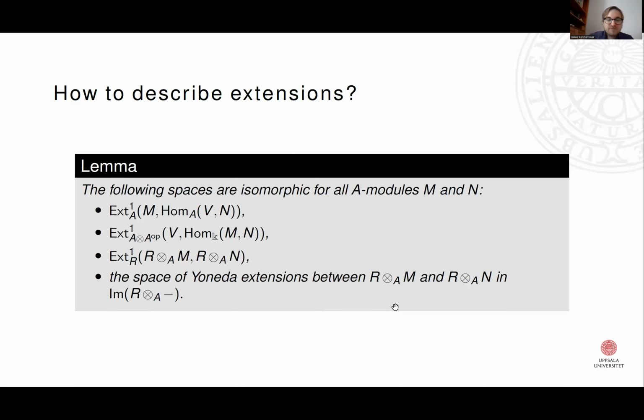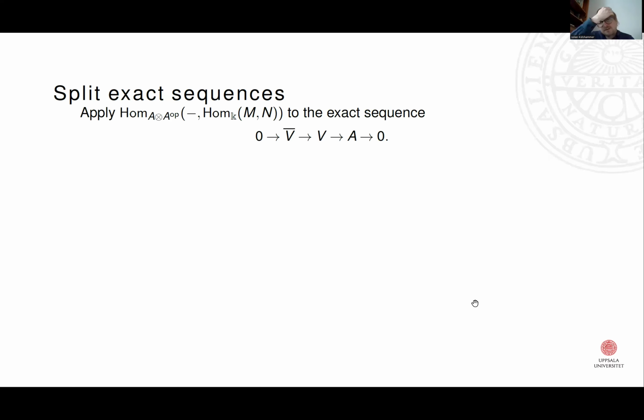But I will try to give you some flavor of how it is to work with this category and to prove this. One part of the lemma that one has to prove is, for example, to describe split extensions in this Kleisli category. So let's try to do this. I wanted to do this because it also highlights a bit how the proofs work in the statements I gave the day before yesterday.